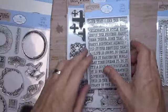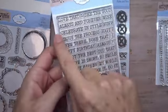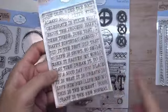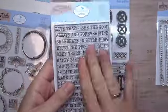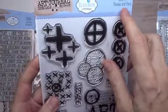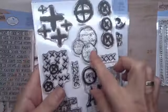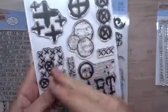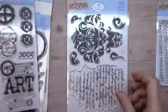So that's those. Then we've got the Journal Phrases 3, no explanation needed probably, but yeah, you stamp it, cut the words out of the phrases out loose and use them throughout your journal wherever you want them. So that's that one. Then we've got the CS344 Pluses and More. Yummy background stamps, yummy elements too. You've seen this one used as well and cut out. Lots of things to do with this one. I'm loving it as well.